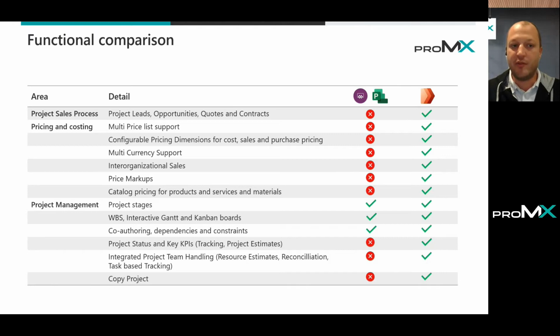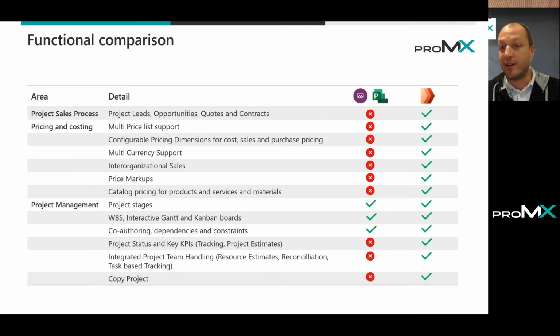We see here the first two areas, sales and pricing and costing, are not existing finally. In Project Operations itself, we have extensive features around those areas, like custom pricing dimensions, how the system should find the right price for a resource in a specific time frame.